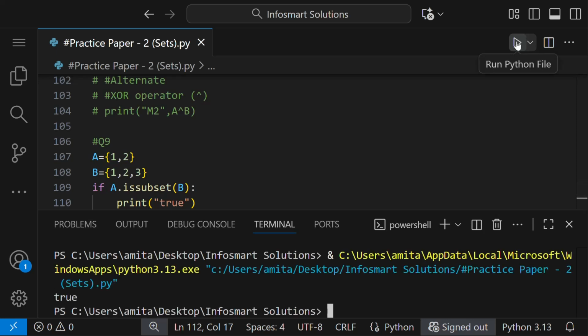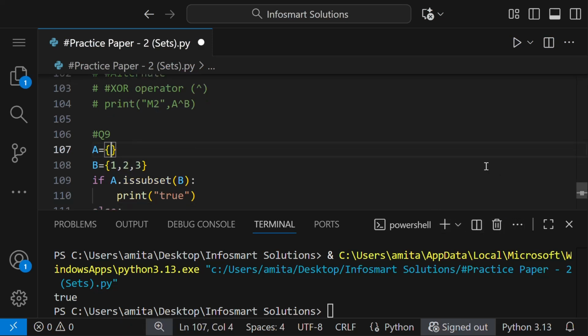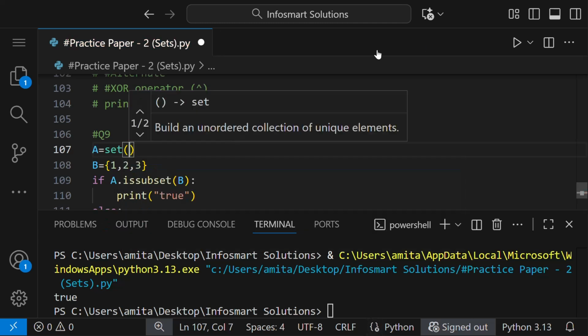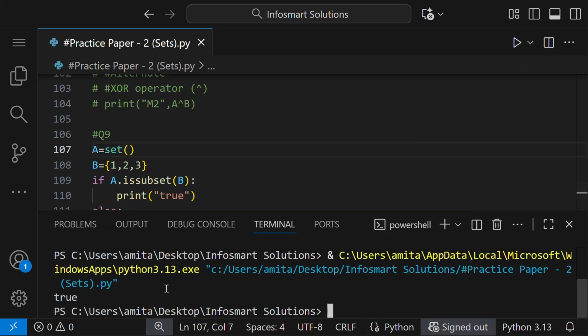Let us see this. So we got true because it's a subset. Now let us remove these elements and write here set. Then if we run this, we again got true.